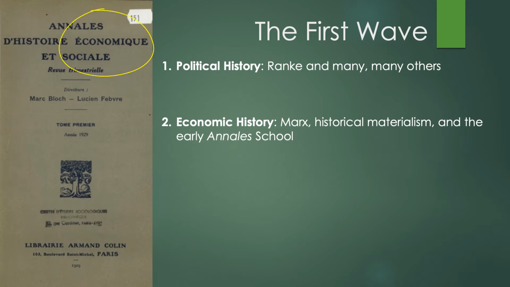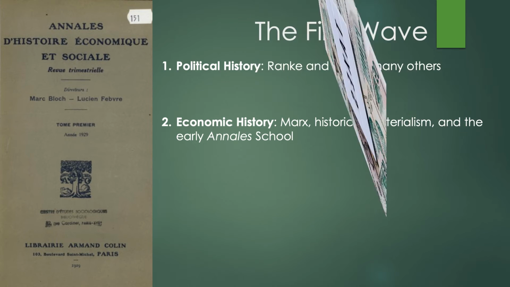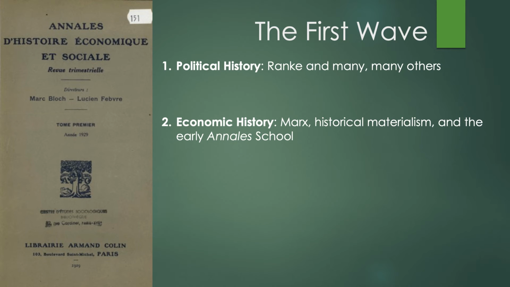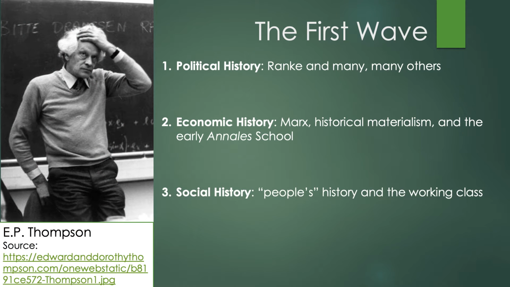focus the social and economic conditions that shaped historical communities. Members of the Annales School looked at taxes and access to the land and other material conditions that shaped life in Europe and America and all over the world. In a similar vein, social history emerged as a way of telling the stories of people other than political elites.